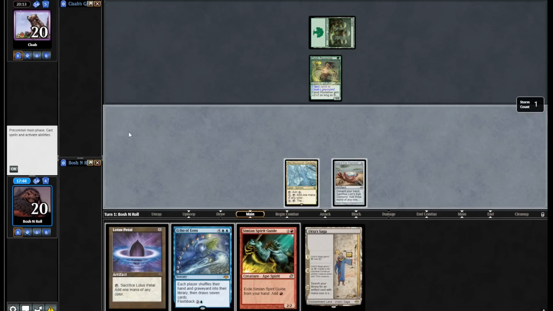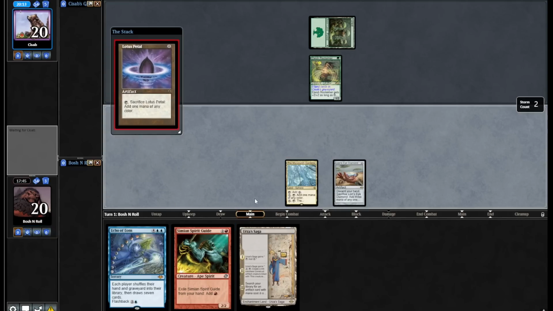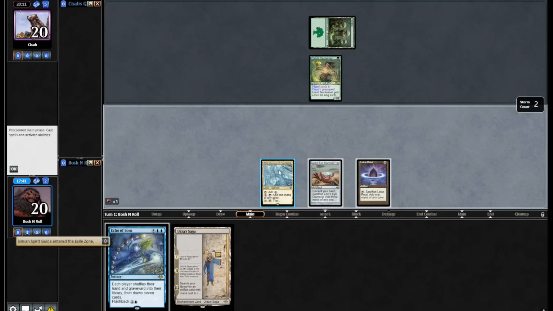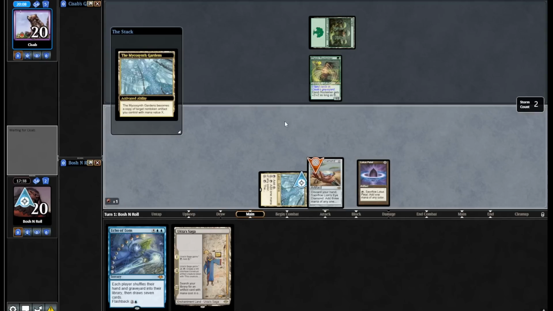None of them have Mindbreak Trap. Okay. I'm fully committed to going the nuttiest here. Exile Simian Spirit Guide. Gardens, copy LED. Force of Vigor kind of works here, but not really. Yeah, I would actually invite a Force of Vigor.